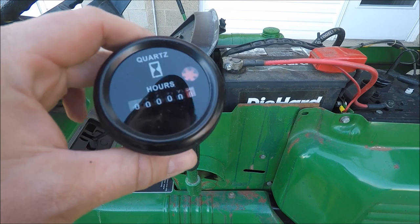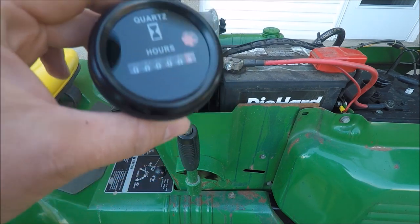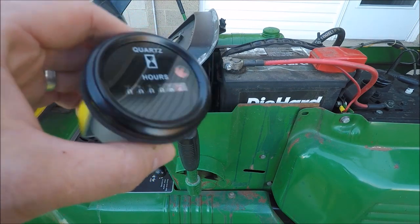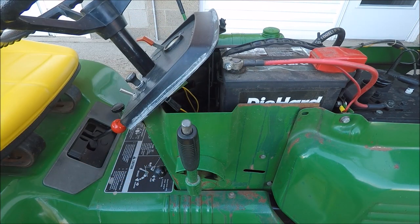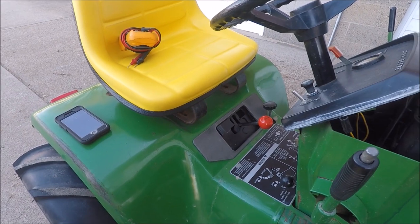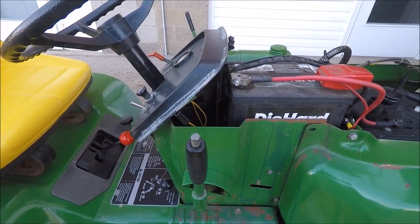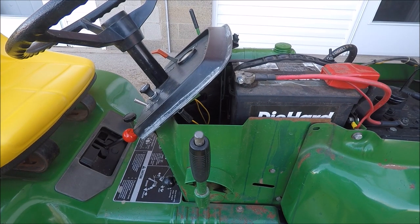So what I want to do is go by the manual on the number of hours it says to change my oil, and I'm going to use the hour meter to keep track of that. Another reason you might want to do that is if you have a brand new tractor that didn't come with an hour meter, it's a good way to keep track of how many total hours are on the machine. Like I said, in my case, this is an older tractor. This tractor is about 35 years old, and so there's no benefit there, but it's still going to help me keep track of maintenance. All right, so let's get started.